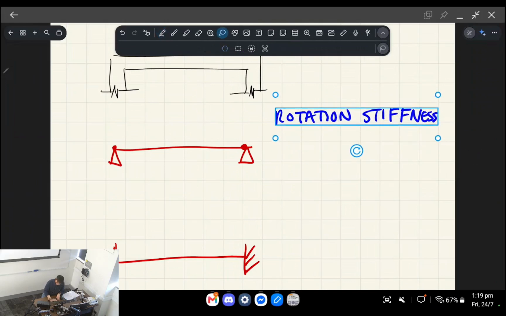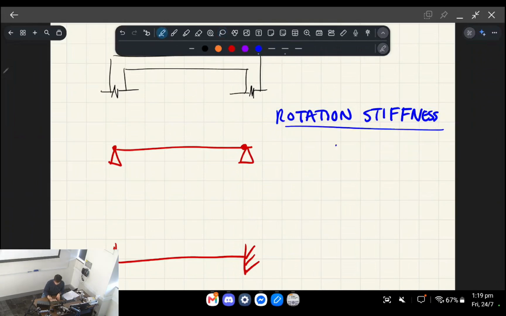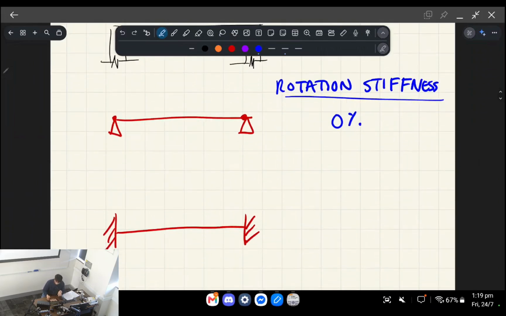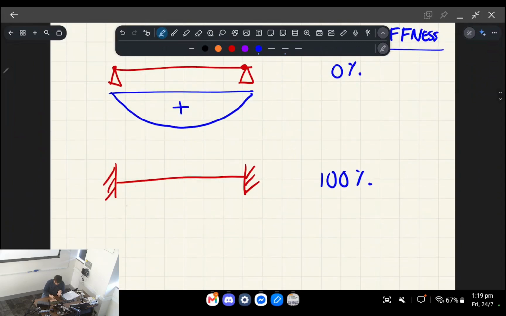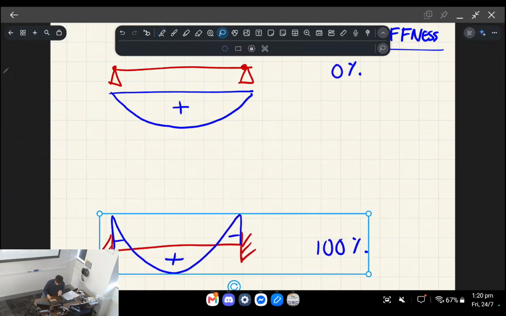let's just say, for the sake of putting numbers here, that we have 0 rotational stiffness when we have pin supports. In other words, it doesn't resist the bending moments whatsoever. So you would see a bending moment diagram that looks something like this, given vertical loading. Just imagine there was a UDL there, okay? The other school of thought is you've got 100% rotational stiffness, and these are modeled as fixed supports, right? In which case, your supports will absorb moment, and there'll be significant negative moment at the support, right?